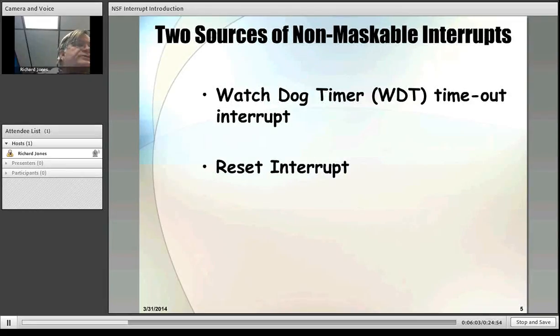The two sources of non-maskable interrupt: well, one was that watchdog timer interrupt that we talked about. Another one would be the reset button. There is a reset pin on the microcontroller, and when we reset the device, we want it to stop operation, and we want it to send the program control, i.e., we're going to place the reset vector 0x0000 into the program counter, which will then cause it to start operation again at that reset vector.